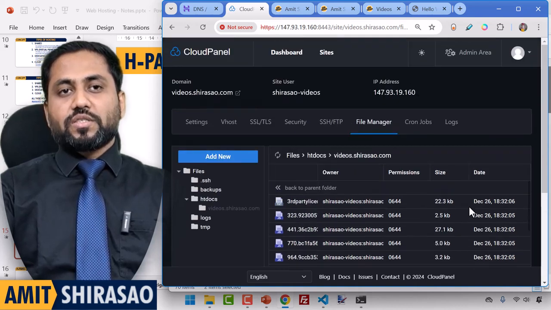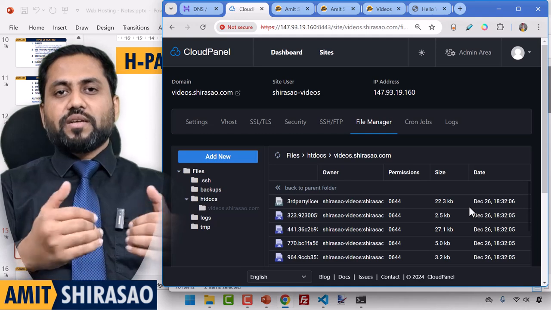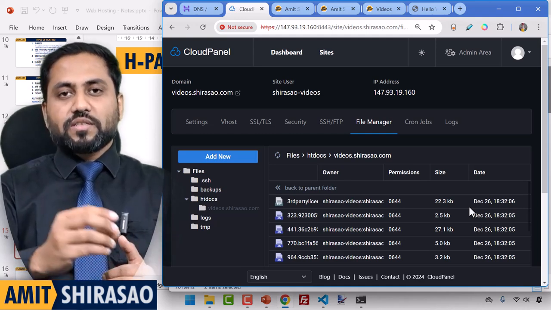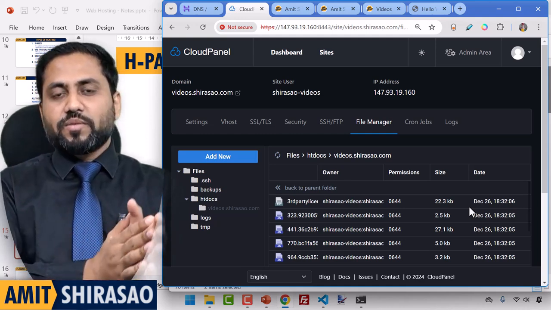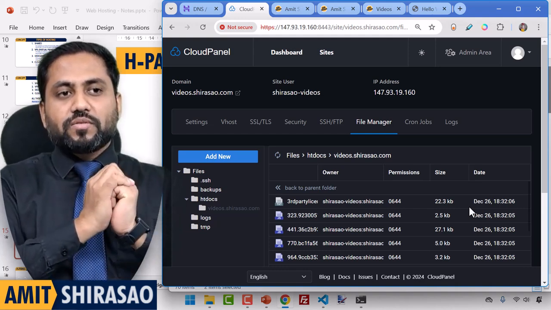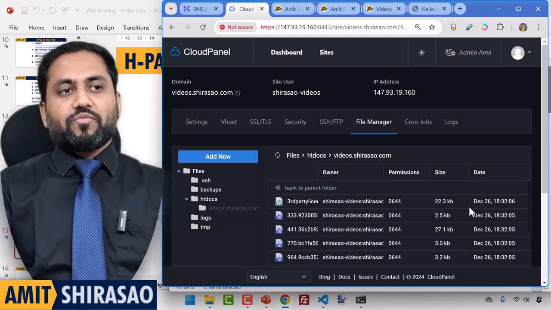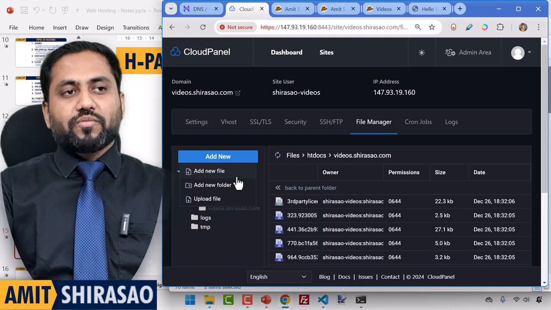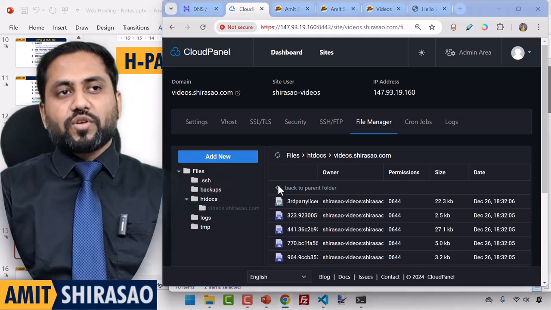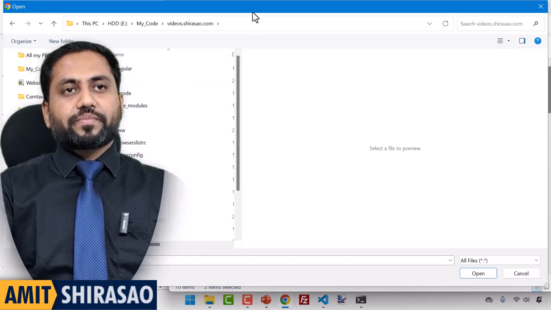Now for this, what should I do? So this copy paste is a very countryside thing. Nobody does it in the city life. In the city, what do big people do? Big people will be using something called FileZilla. I also thought, why don't you copy and paste, and there is anyways this upload button. Why don't you upload a file? If you upload the folder, then what happens? Okay, let's try that also.